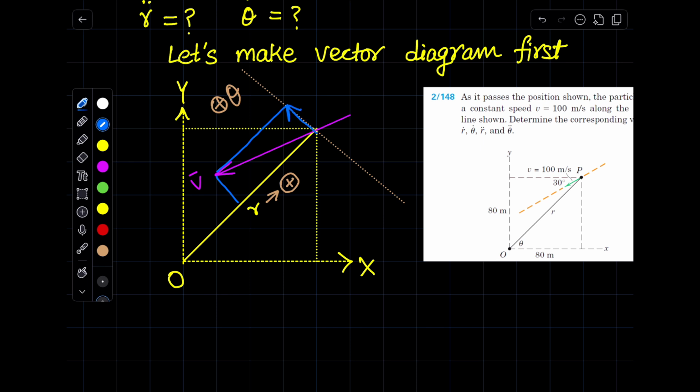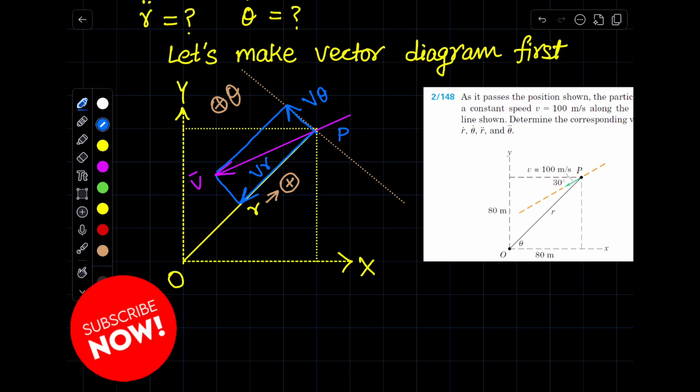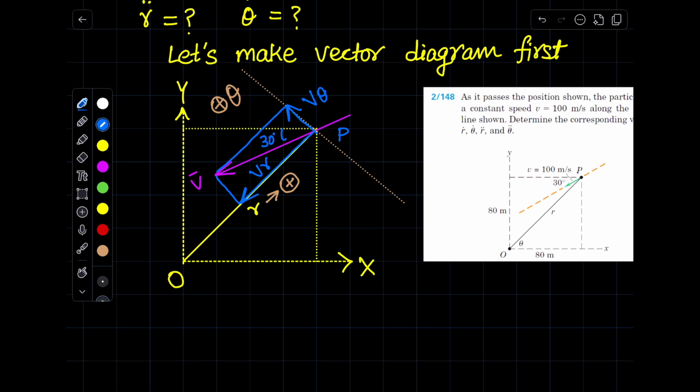And theta is positive in the direction of the motion. So you can see the purple vector on the left side, and that's why I made the plus theta direction. This vector will have two components in the r and theta coordinate system, so I made v theta and vr, two components. The angles are given in the problem, so I'm not making any calculation. I'm just writing all the details from the problem, that is 30 degrees and 15 degrees.